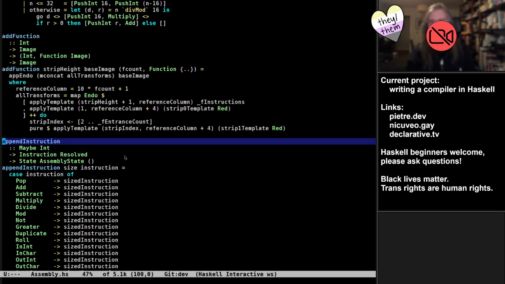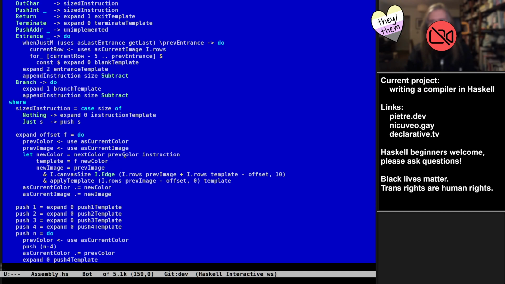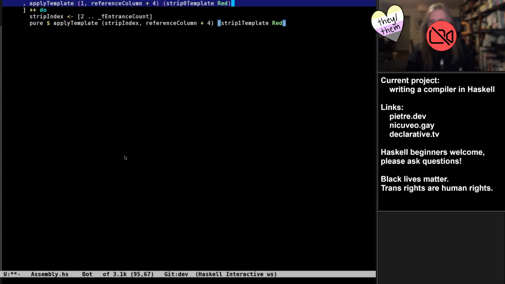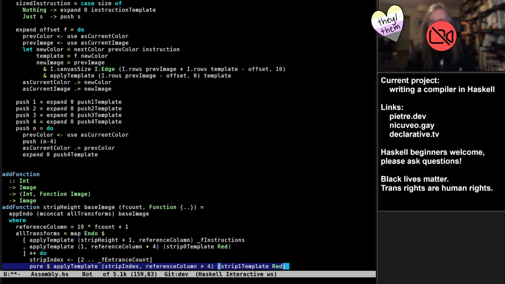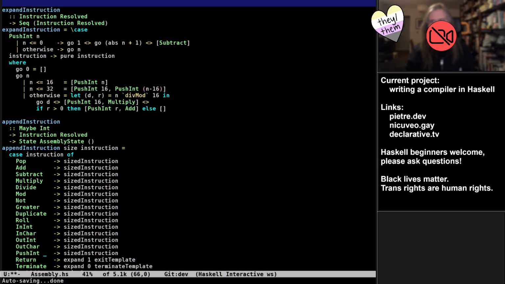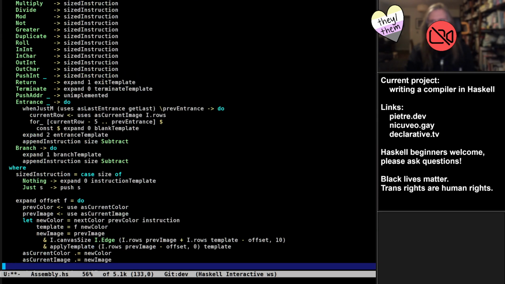I might move it to where it's used. Okay, so that's not a big change. So that should be all for the cleanup of this part of the code.